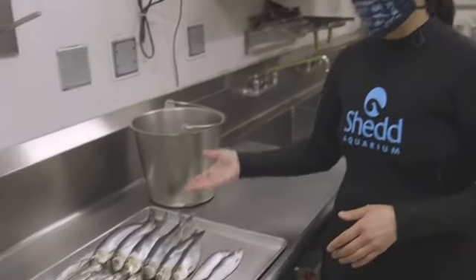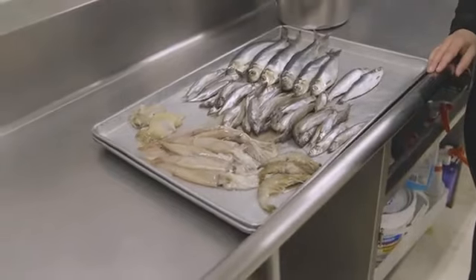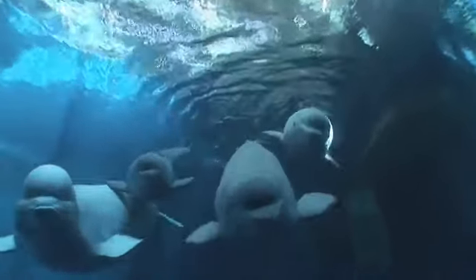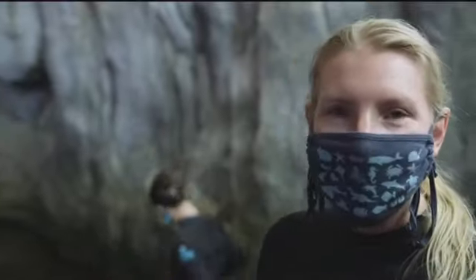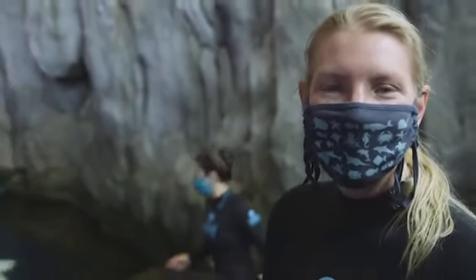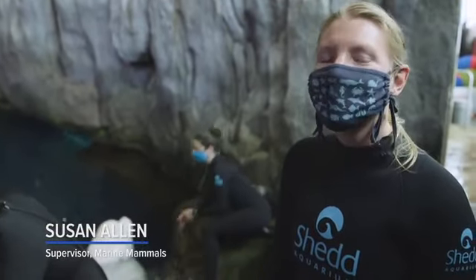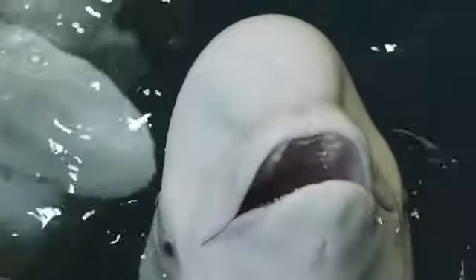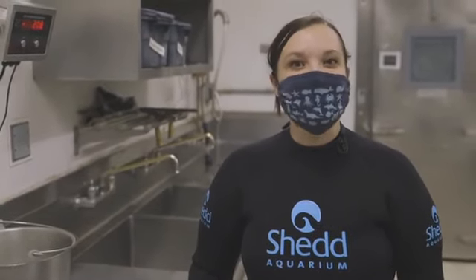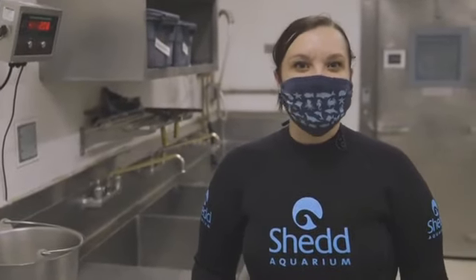The herring is going to be loaded with more fat and protein, whereas the capelin and squid are going to be a great source of hydration. Beluga whales are opportunistic feeders — as they come across a school of fish, they can take a whole mouthful at once and swallow it whole. They have anywhere from 30 to 40 teeth, but they don't use them to chew; they swallow fish whole. The teeth are used to grasp onto fish, then break it up if it's larger than their head. The greatest part of my job is getting to know all of those animals one-on-one as individuals, because they're all a little bit different and full of personality in their own way.